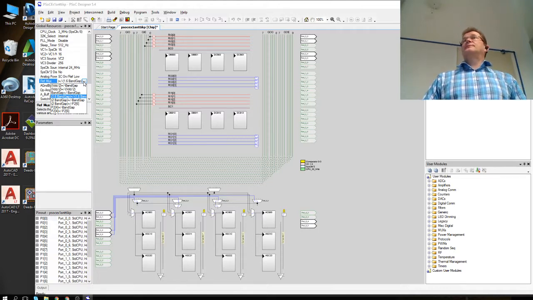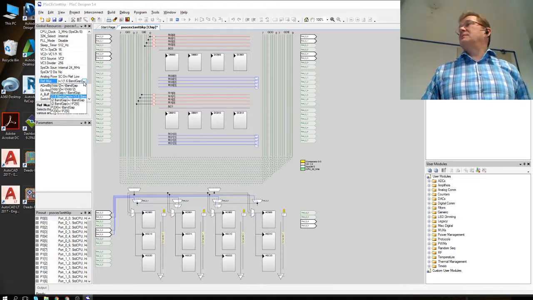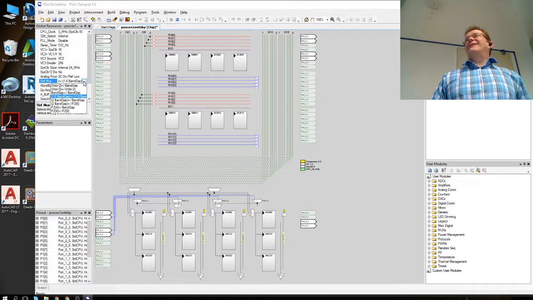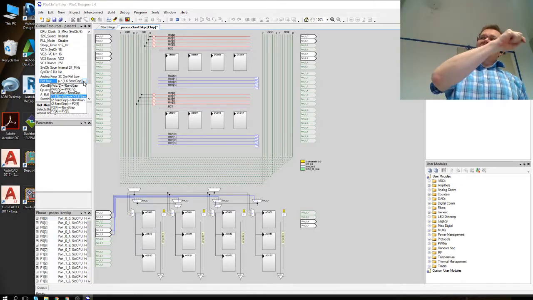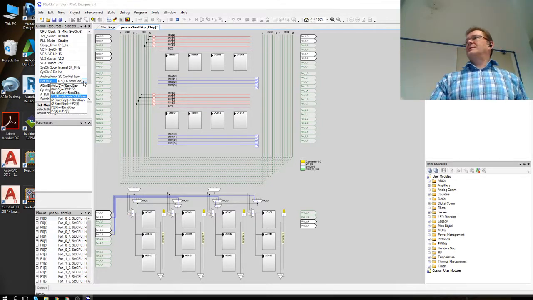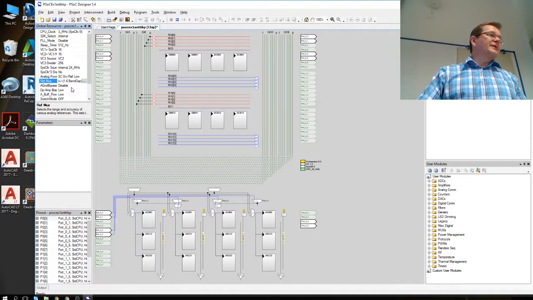That matters if you make an A to D converter. Otherwise, you should never trust the power supply voltage. Never trust that one. Use only band gap voltages if you want good analog to digital conversion results. So always the band gap reference.